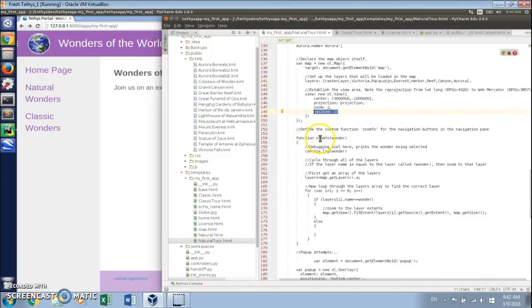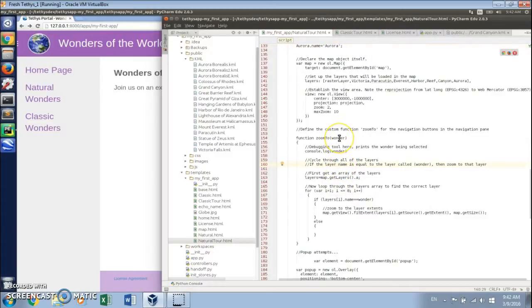Now going back to what we were talking about before with the navigation bar, having those buttons zoom to each of the wonders, we get the map layers, and we're passing in that ID or the name of the layer, as you recall, Aurora for instance.